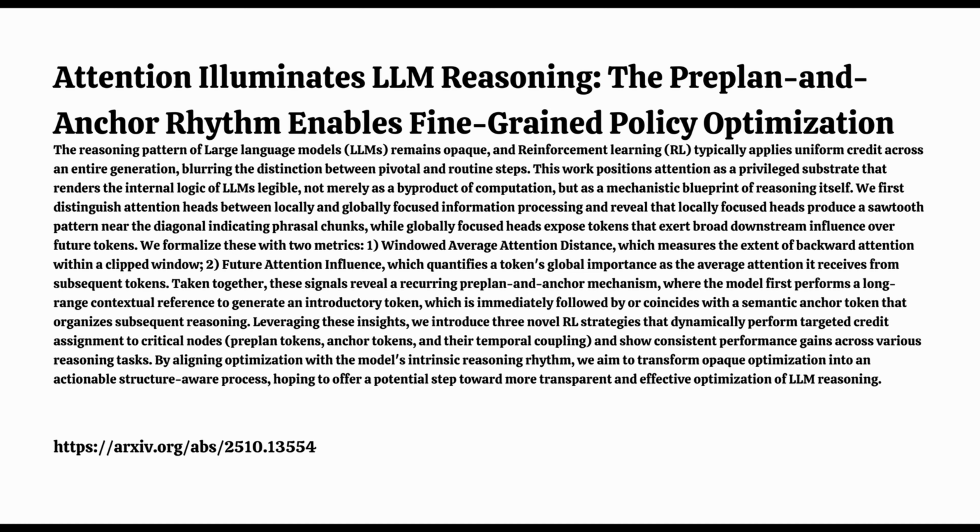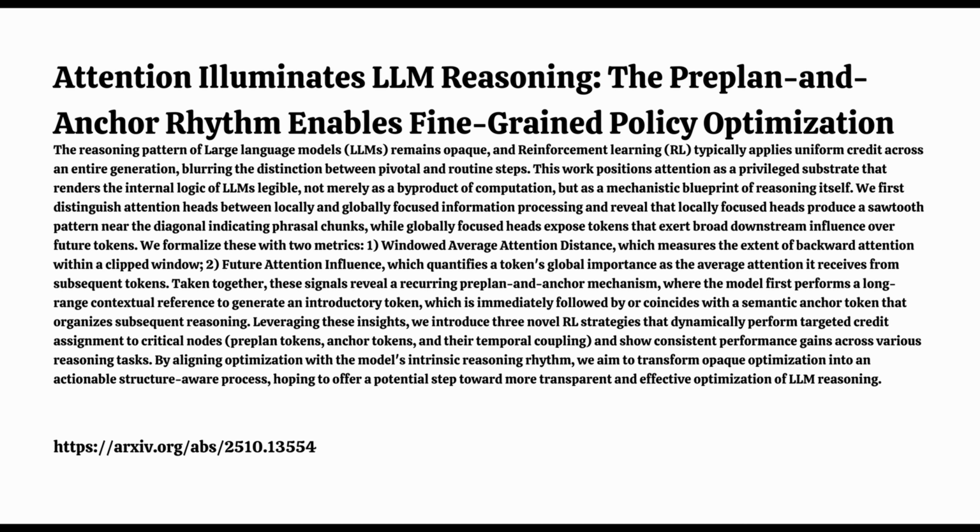The first one is about predictive uncertainty. What happens when WAD peaks? They found a strong link between WAD peaks and the token's entropy, the model's predictive uncertainty at that point. A spike in WAD signals long-range context retrieval, which seems to be triggered precisely when local cues are insufficient, leading to higher entropy. So the model has to consult the past because it doesn't really know what to do next based on just the immediate context. That's the idea. And conversely, low WAD values mean low entropy, highly predictable, or perhaps stereotyped continuations. The model is confident in the immediate next word.